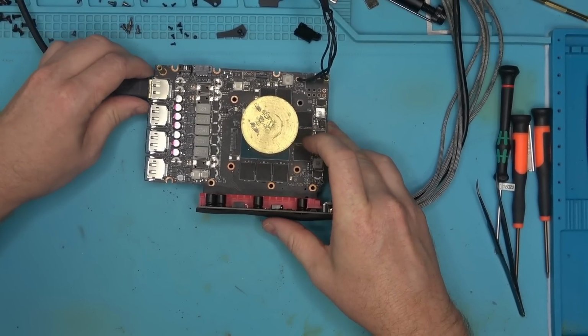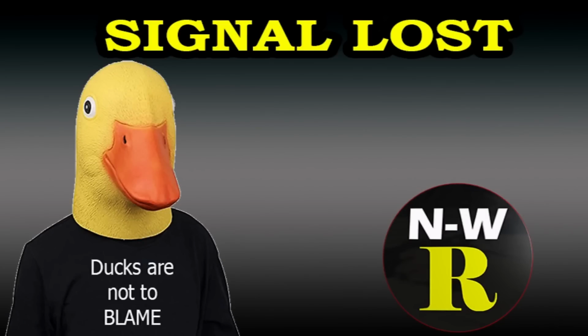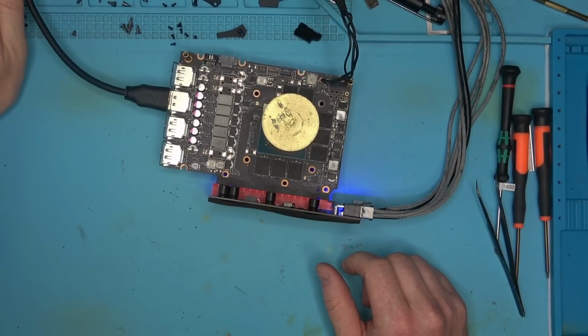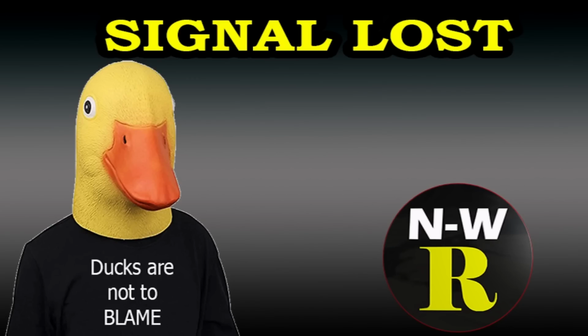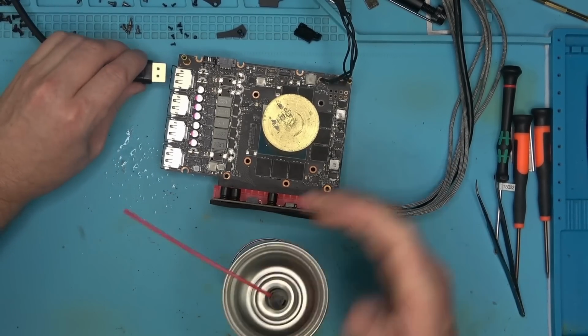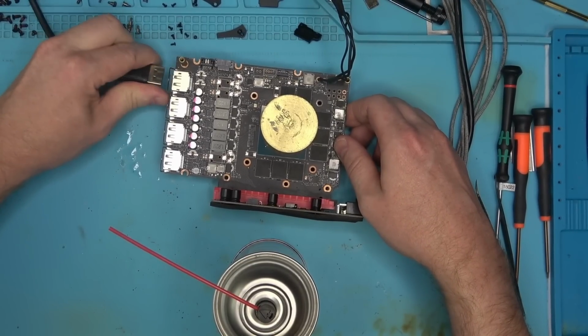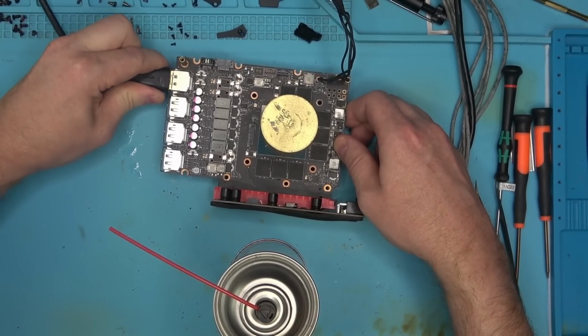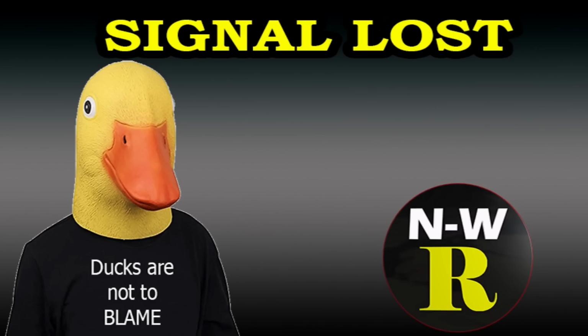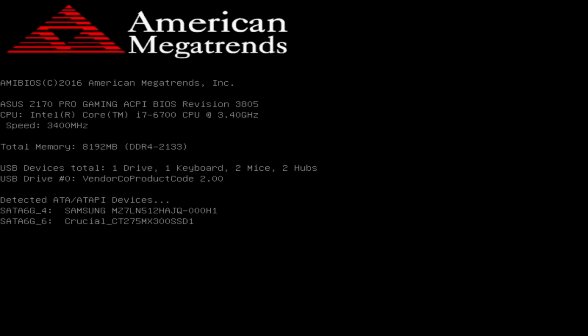Display port number 1. Ooh, so crusty. Probably nothing. Yeah. Let's try another display port. Yeah, nothing there. Okay. Let's spray some stuff in here and just go into that port here a couple of times. See if that's going to give us an image, and if it does, then we're good to go, proceeding with the cleanup process. There we go. It's posting. Okay, perfect. Just a second, you'll see a picture.